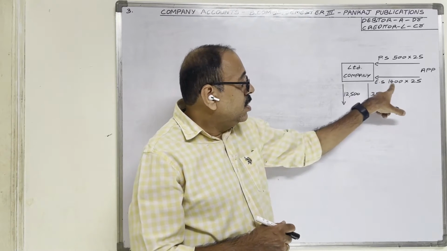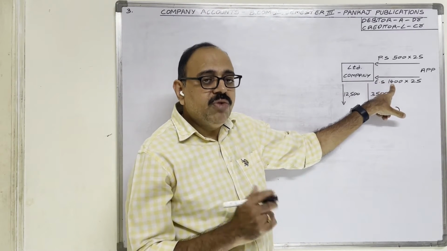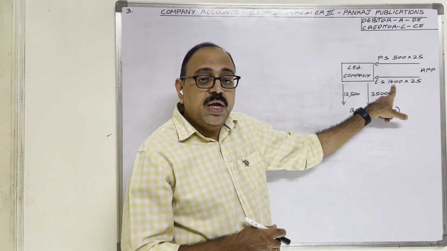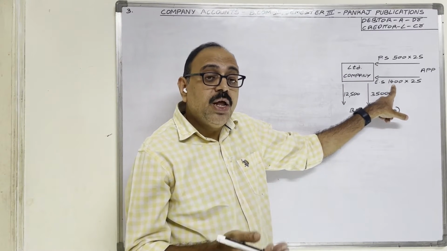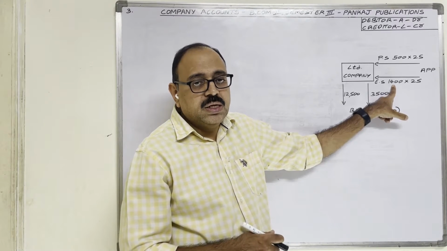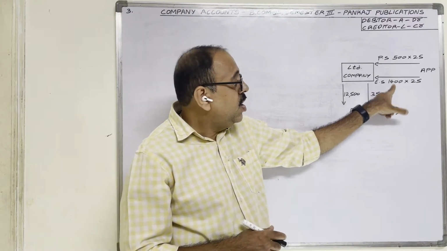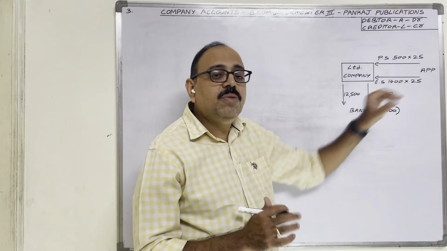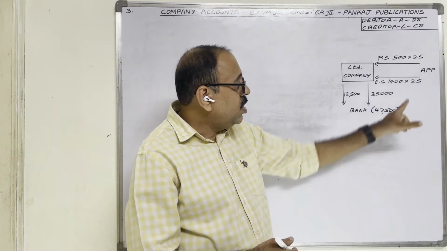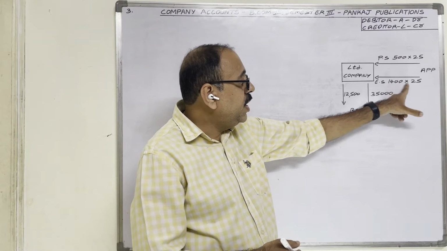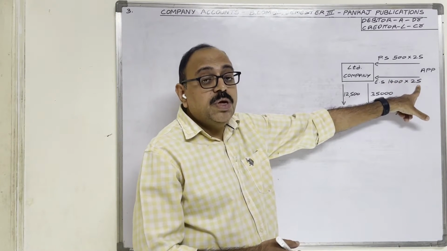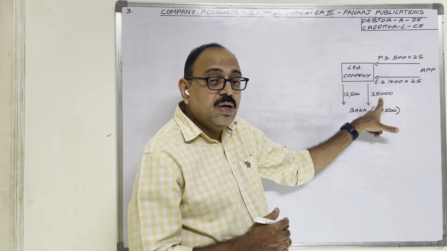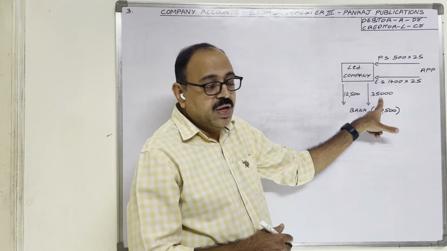Similarly, company issued 1,400 equity shares and all these shares are subscribed by the public. Means public paid application money on total 1,400 shares. And in the question he is giving that on equity share, as on preference share, application money is the same, 25 rupees. So on equity share, 1,400 into 25 rupees per share, total 35,000 rupees is coming towards application money.